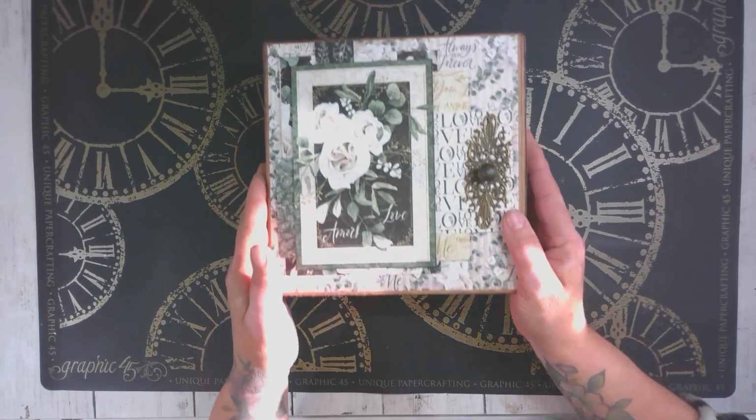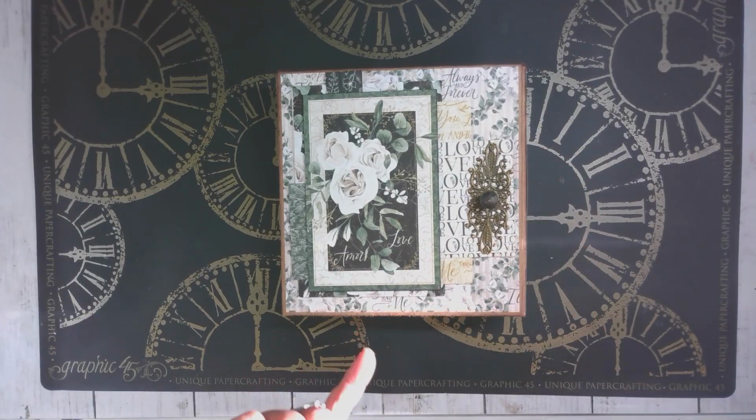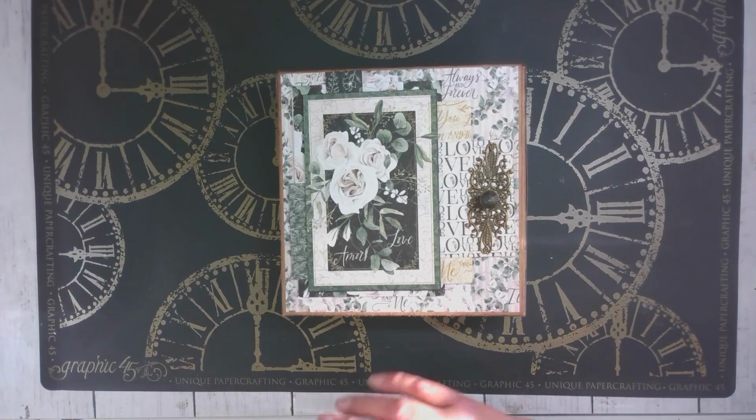5. Now I've used PS I Love You, and I used the Patterns and Solids and the decorative paper pads with this. Now I've still got quite a lot of the paper left, probably about 15 sheets, so I didn't use them all, but I like to use the Patterns and Solids as well as the decorative paper pieces, because I think you get a lot more than from your patterned paper.